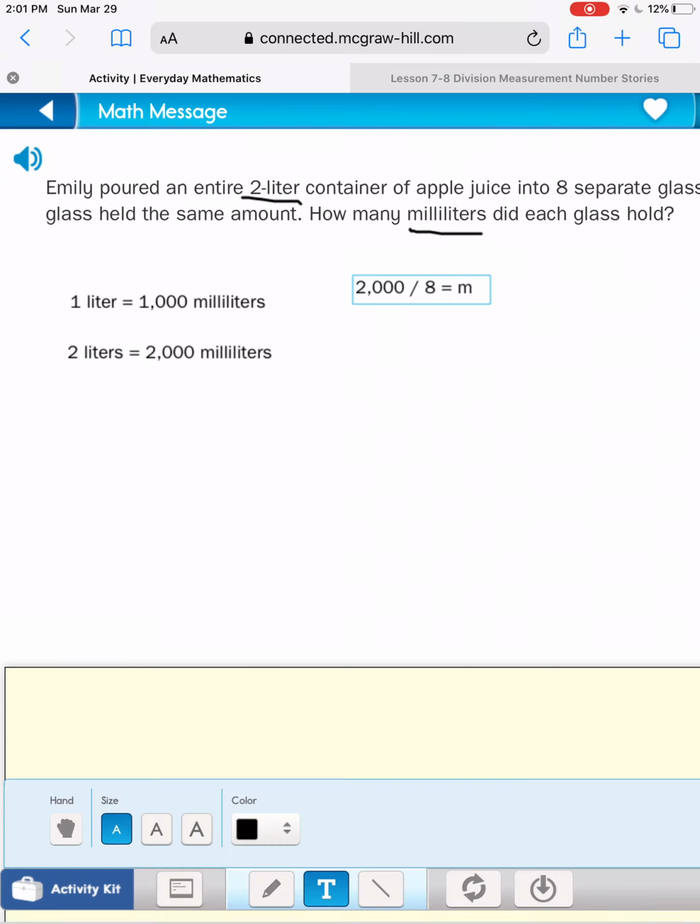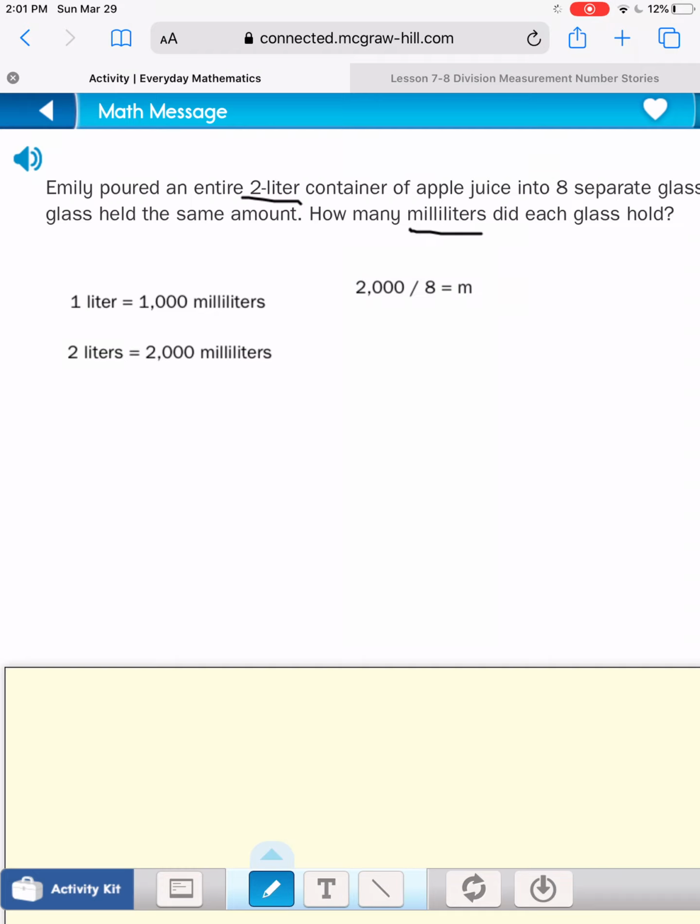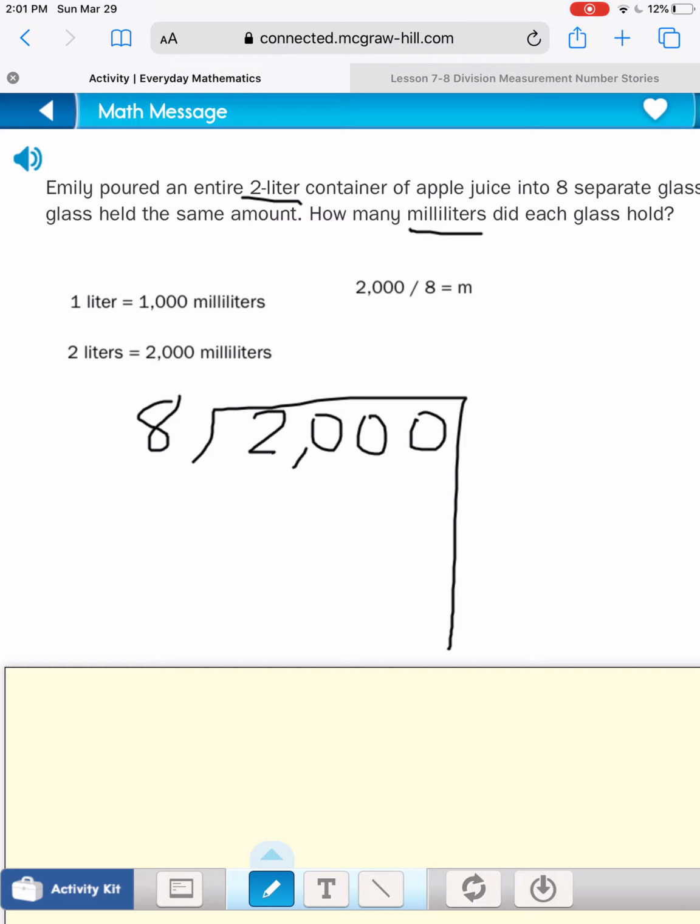So now I'm going to walk you through solving this problem. So our dividend is going to be 2,000. And our divisor is going to be 8. So I'm going to think of my first extended easy multiple that I could use to solve this. And I know that I want to do something that is 3 digits because my dividend is 2,000 and that's pretty big. So I know that 8 times 100 is 800, but I think I can extend that again and do 200. So I'm going to start with that. And I know that 200 times 8 is 1,600.